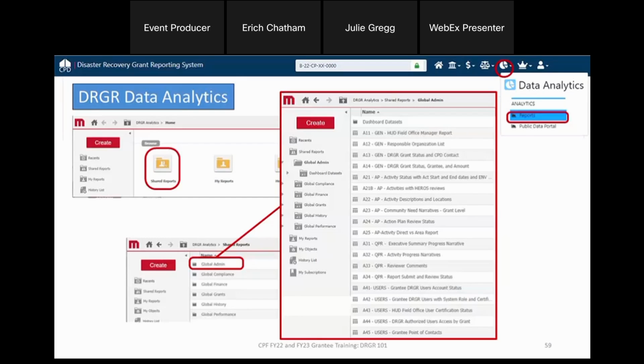We're just showing you a highlight of some of the admin reports here. So there's additional guidance on this in the DRGR user manual that we provide a link to. So I'd encourage you to review that manual, learn a little bit more about each of these reports and how they might be helpful for you.